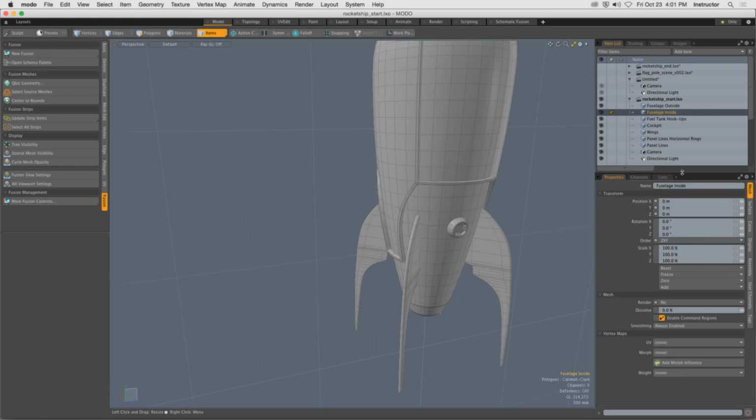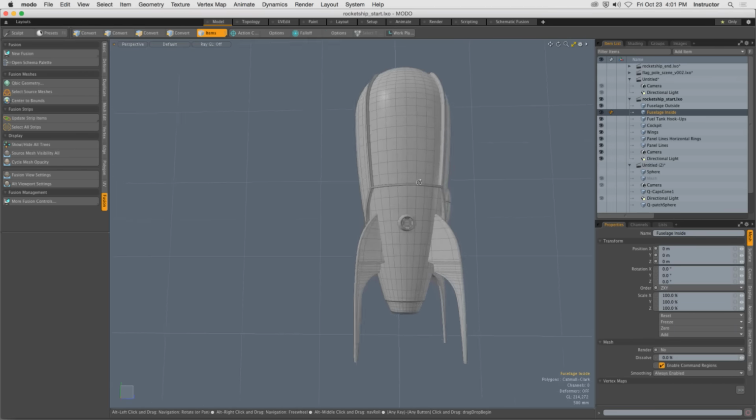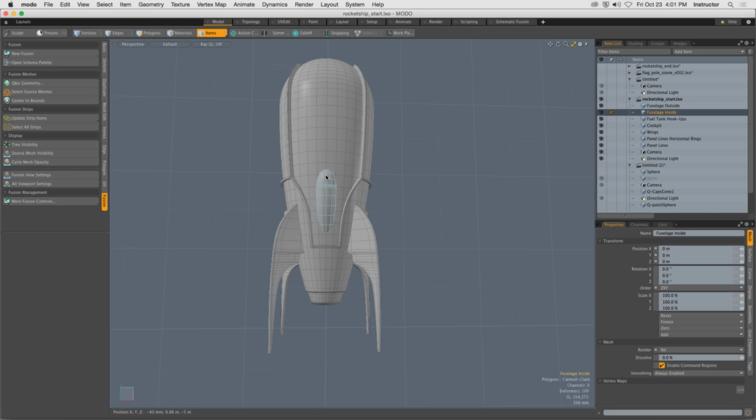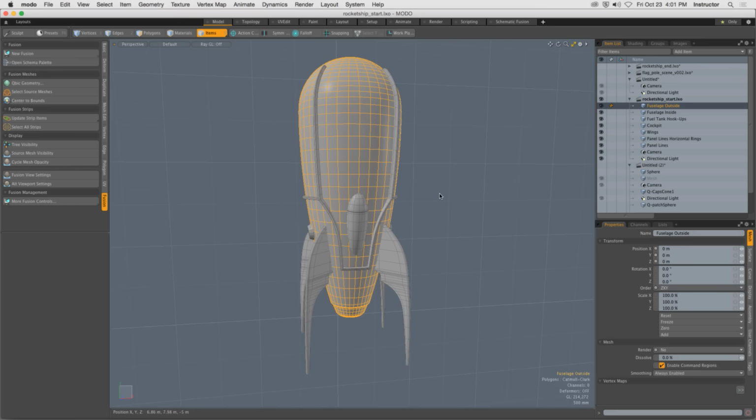Okay, so if you look at the parts and pieces that I've given you for the rocket ship, almost all of these are custom pieces. So they're custom subdivision surfaces using Captain Clark, and we can start adding these together meaningfully to create our cool little rocket ship. Now this is just the beginning. I want you guys to play with this. You don't necessarily have to do what I've done. Use these pieces as building blocks for your own rocket ships. But I want to show you something that's pretty neat and incredibly powerful.